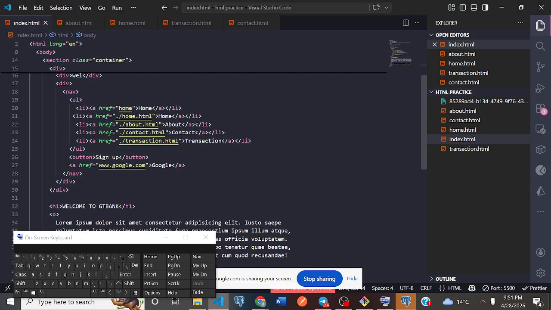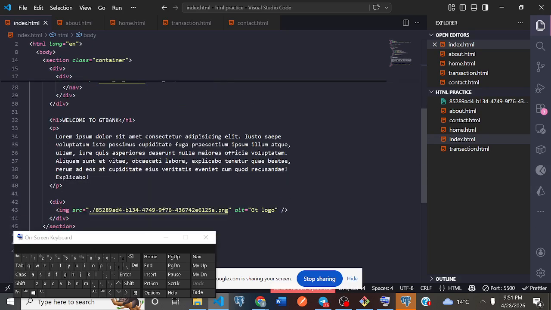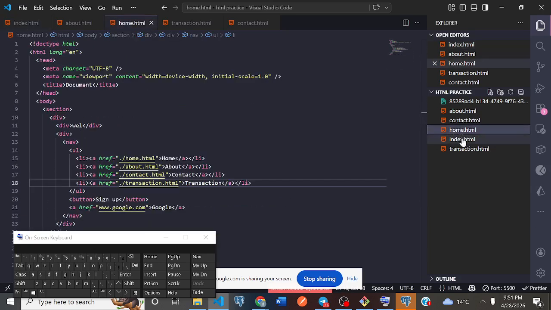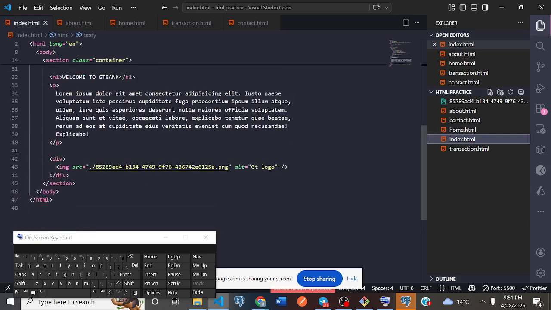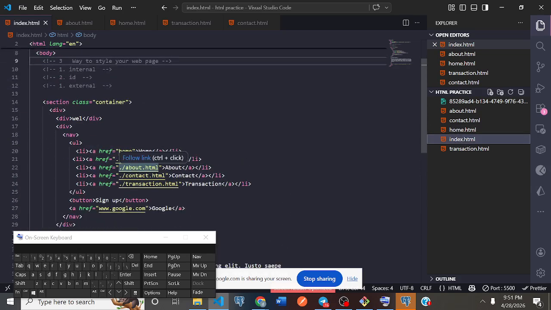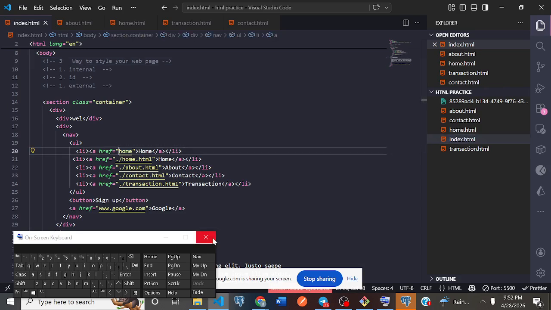You see now. In the home now, what do I have? I have index. Here's my index. This one should also be home, right? Why do I have two? Let me just put home as well.